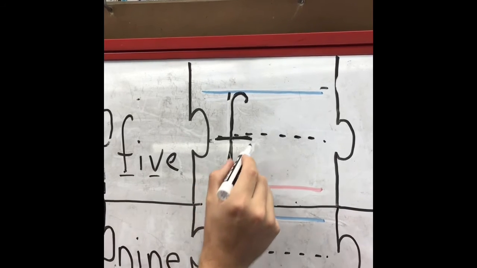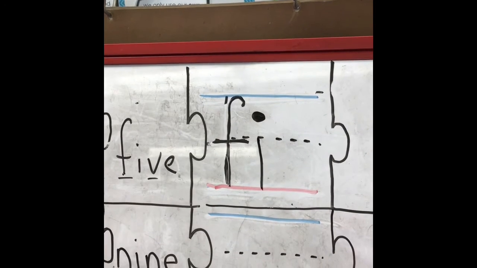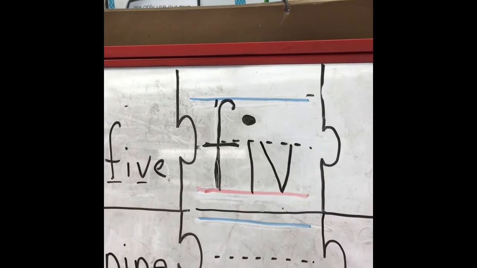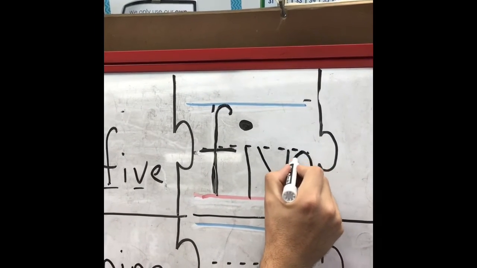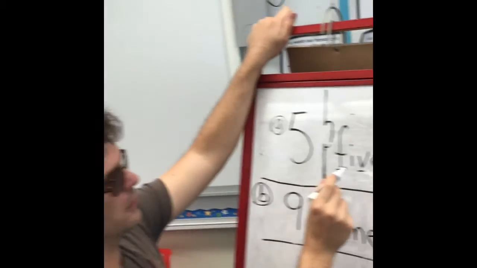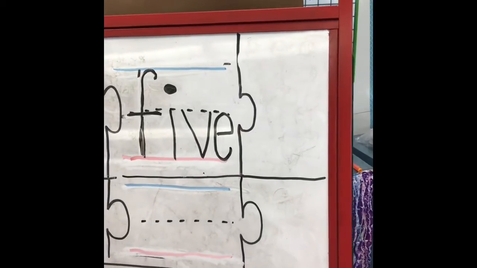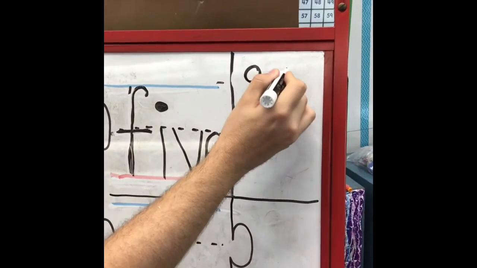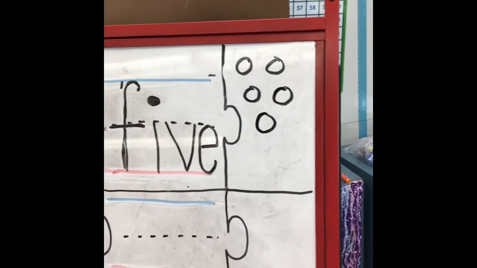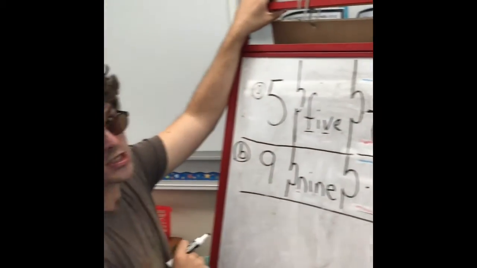I put the F. The I only goes halfway up, and its dot gets to float up top. The V only goes halfway up as well, and so does our old friend, the E. So I tried my best to write out the word 5 right there, just like it was over here. And then I want to show how many dots make up 5, or if you were doing fingers, how many fingers would it be? So I'm going to write out 1, 2, 3, 4, 5 dots. And I counted out each one of them just to help me keep them straight in my brain so I didn't get mixed up.